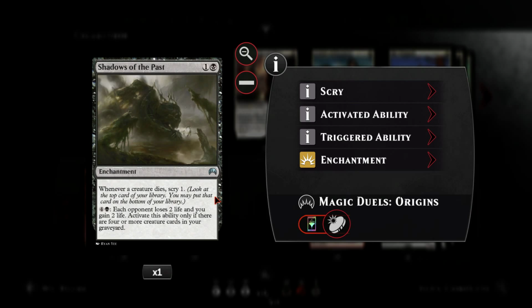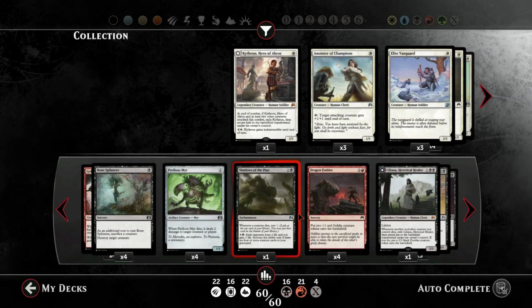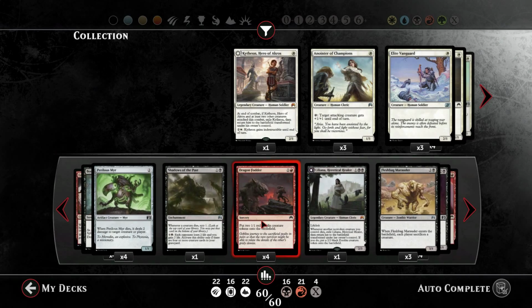I threw in the Shadows of the Past. I don't know how important this is, but basically I've got 1 copy in there, so if I potentially put it down, whenever a creature dies I get to scry 1 and then deal some damage elsewhere as well. I just thought it was a nice little potential alternative win condition if it's in there. I don't know if I need to put more of these in or not, but I've got 1 in there for now just as a token version.